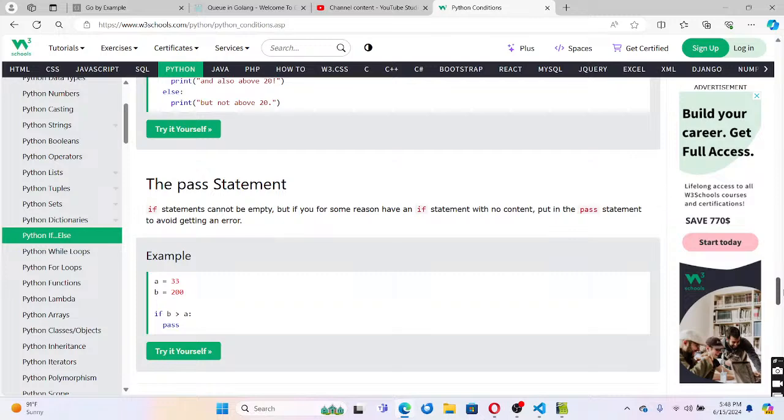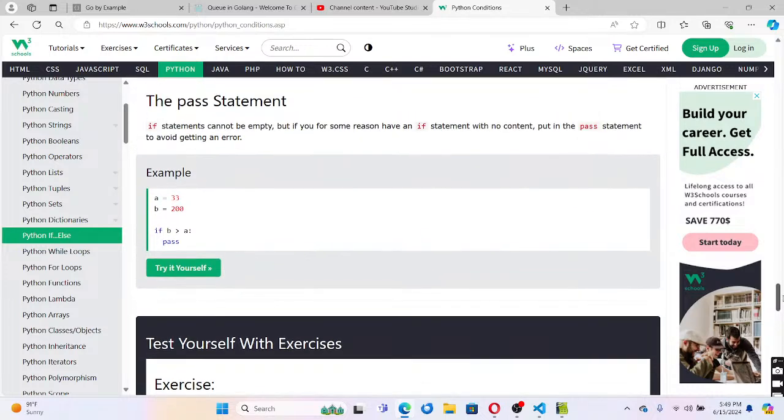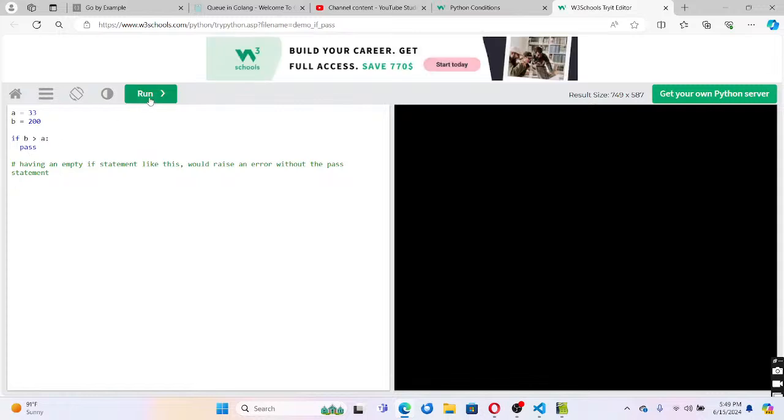If you don't want to do any activity, but a simple pass, then you can use the pass keyword. It is also possible. It is empty, nothing is there. It is simple pass. You don't want to do any activity.